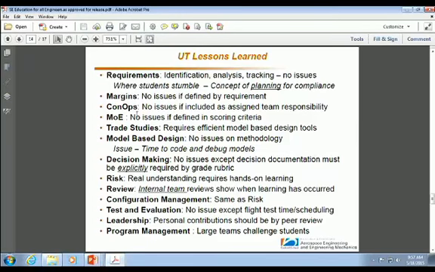Decision-making. The challenge with decision-making is requiring the students to demonstrate the discipline to document their decisions and the rationale while they're making them. Once they crack that code, they're doing pretty well. But generally what students like to do is make decisions. We're going to make a team decision, and then a few days later nobody can remember what the decision was, or they all remember it differently. So that's a bit of a challenge, but it can be done.